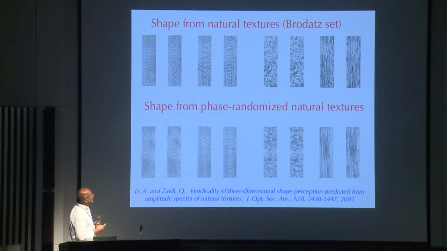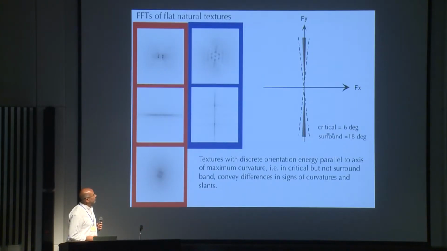Well, you may also notice that the amplitude spectrum has a lot of the structure, which is what is true for textured things. It's not the phase spectrum, it's the amplitude spectrum that has it. So we made a simple model like this, where in the Fourier transform of the spectrum, you had to have energy in this dimension, but not in the surrounding, so it was discrete in here, and we were able to predict almost 98% of the textures correctly, and which would convey the shape and which wouldn't.